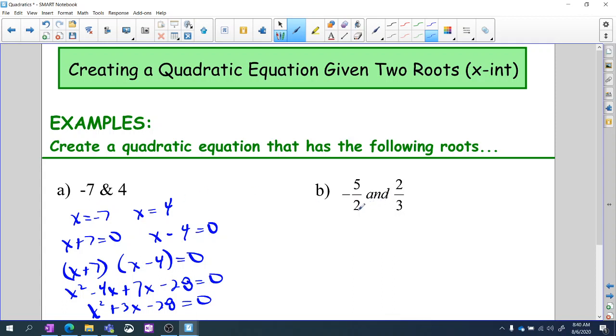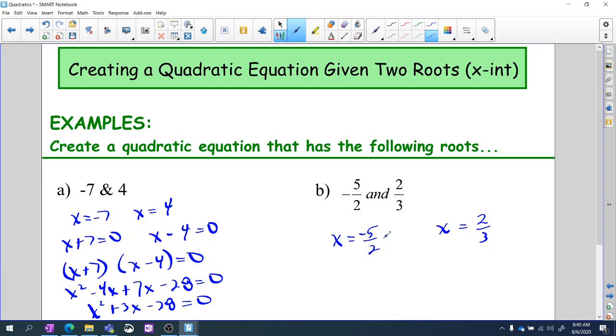So now all of a sudden, oh no, fractions. Doesn't matter, it's just as easy. x equals negative 5 over 2. x equals 2/3. Now remember what our strategy was here. It was easier before because it was just a single number. Our strategy was to move everything back over here and make it equal 0 to get the linear factors that gave those solutions. Not going to change here. But it's going to be 2 steps instead of 1.